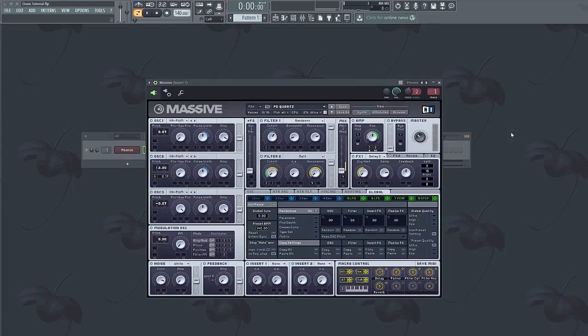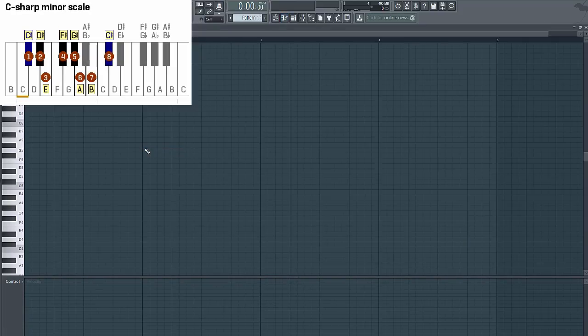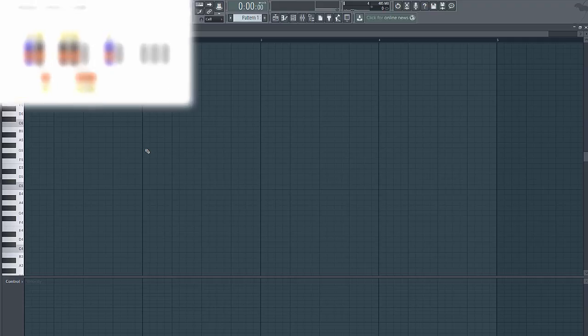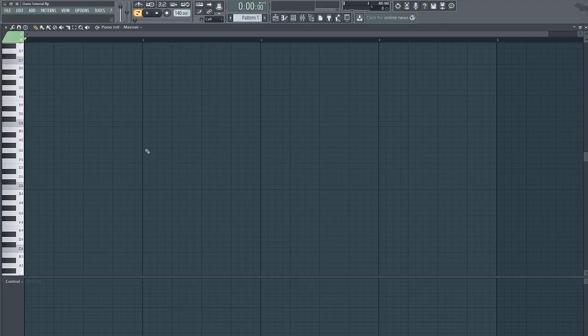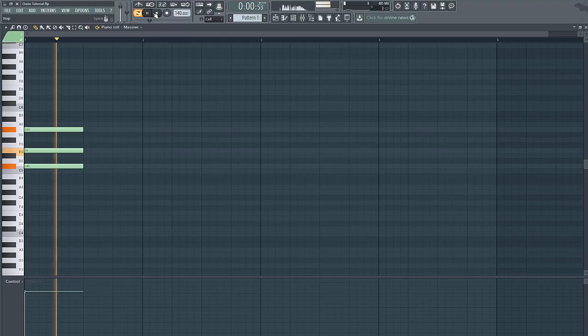So the first sound that I actually started off with is from the Night Owl Bank, and it's a pad sound called Chords. And the scale that I use for this is just a C sharp minor. With Travis Scott, it's probably going to be a minor most of the time, just because his sound is a little bit darker. So I started with a C sharp, and basically the first thing I did was lay down a chord. So it was basically this: C sharp, E, G sharp.